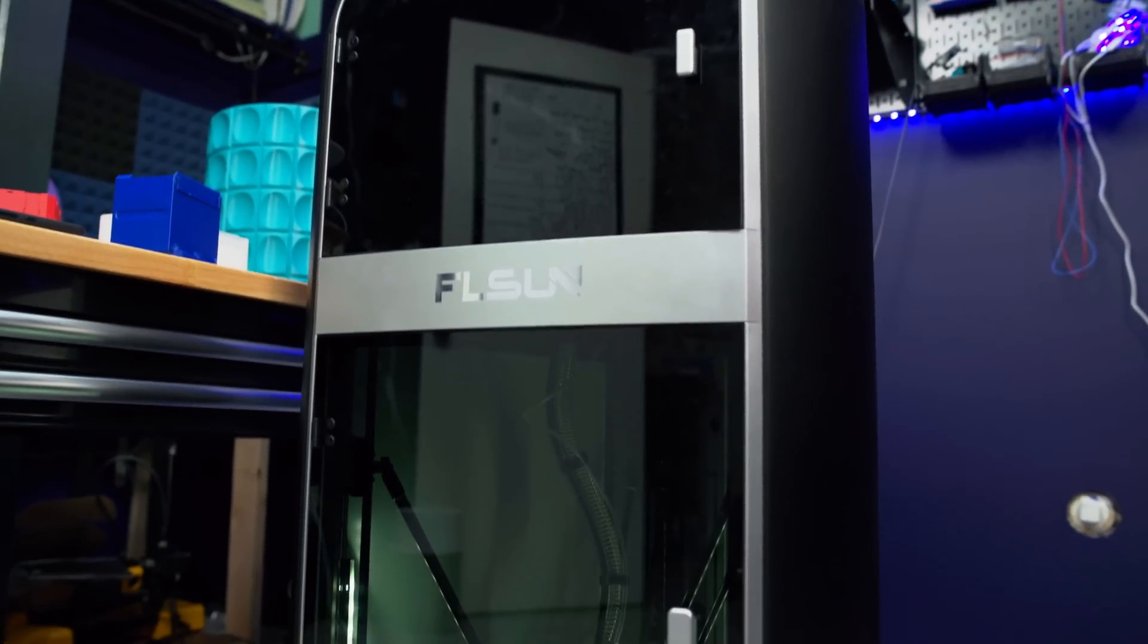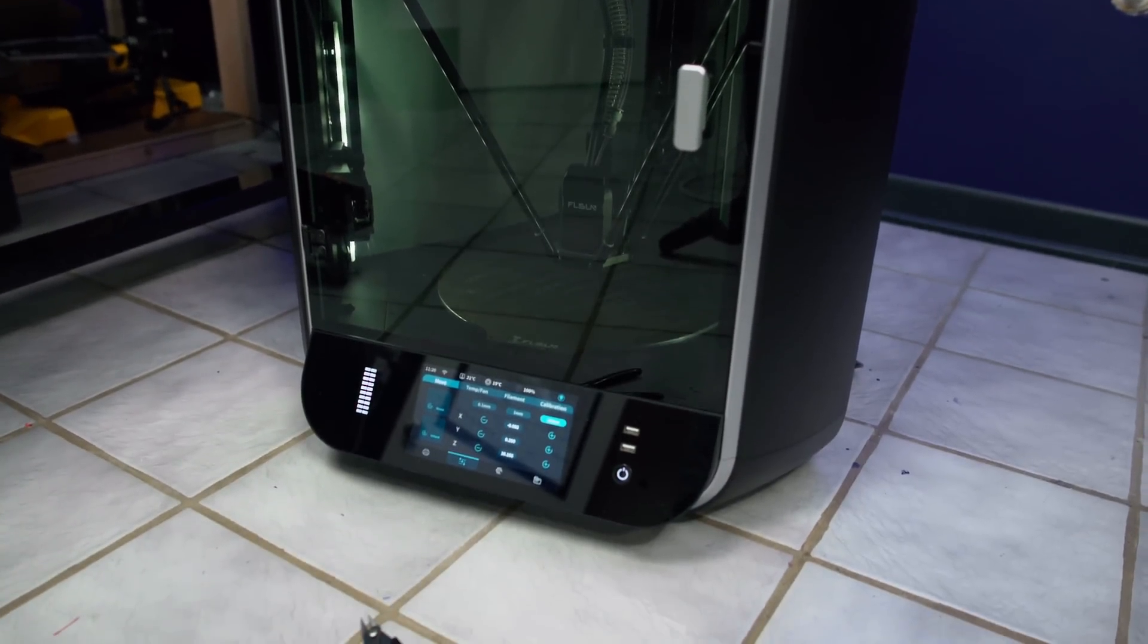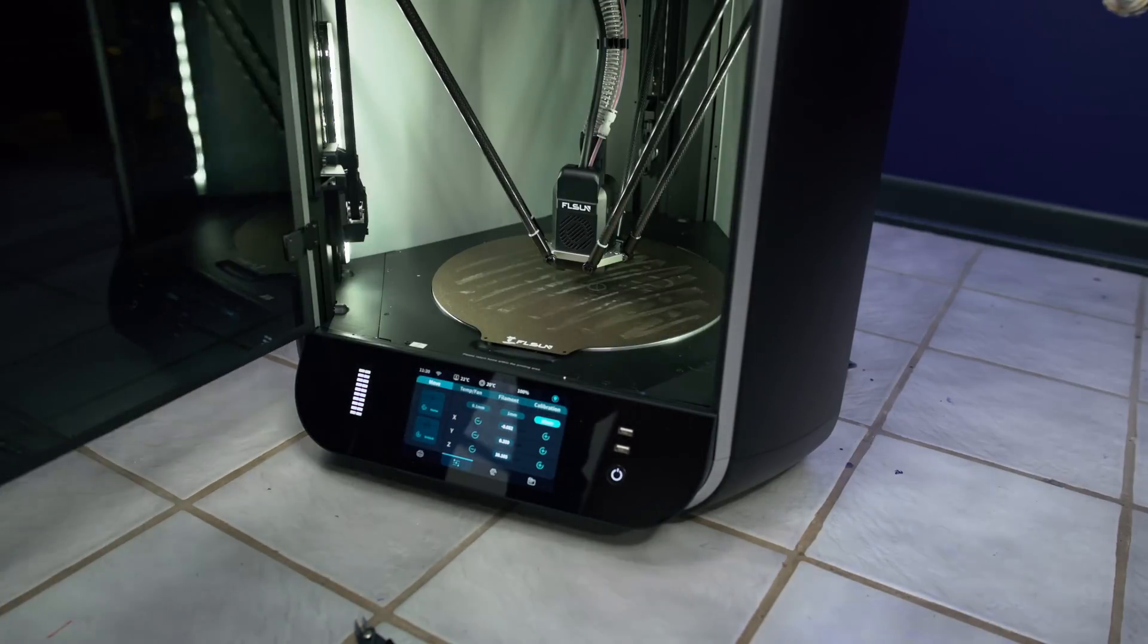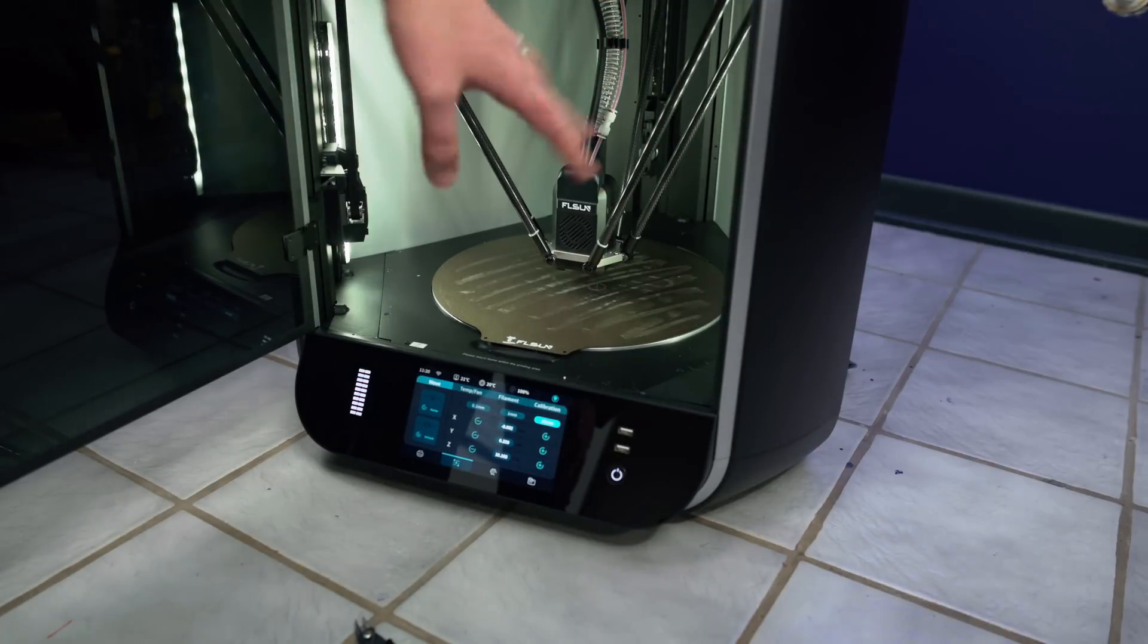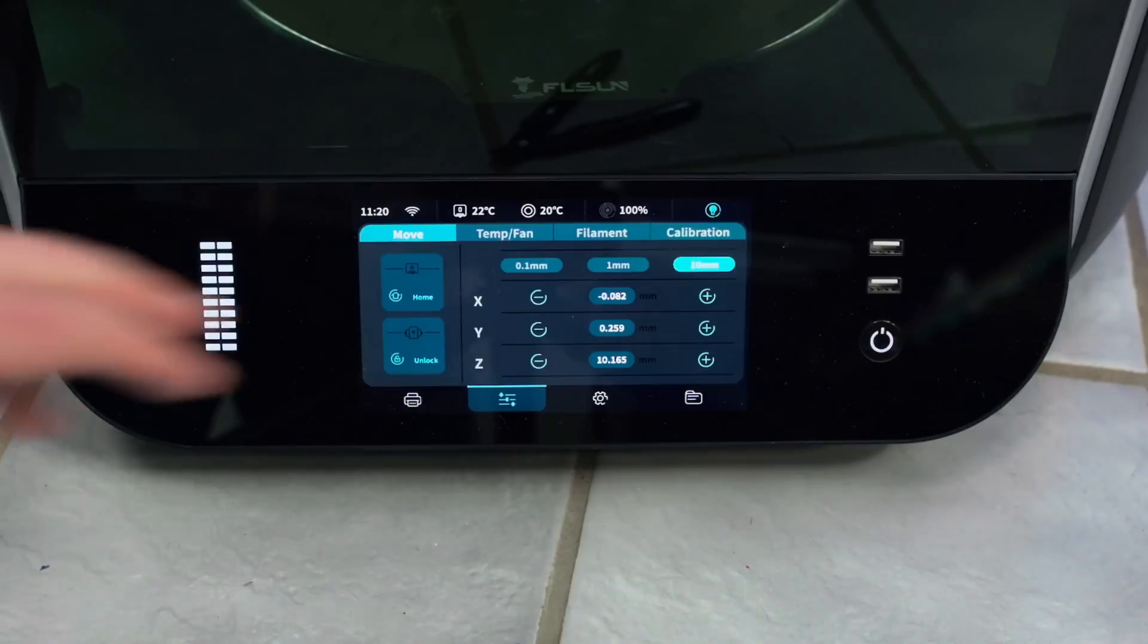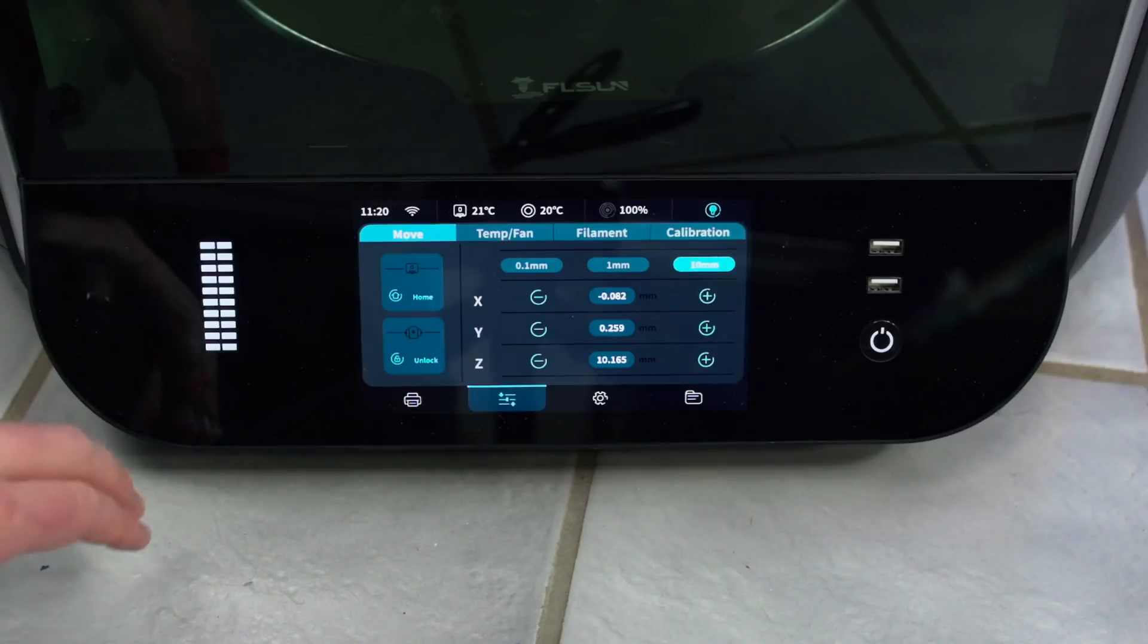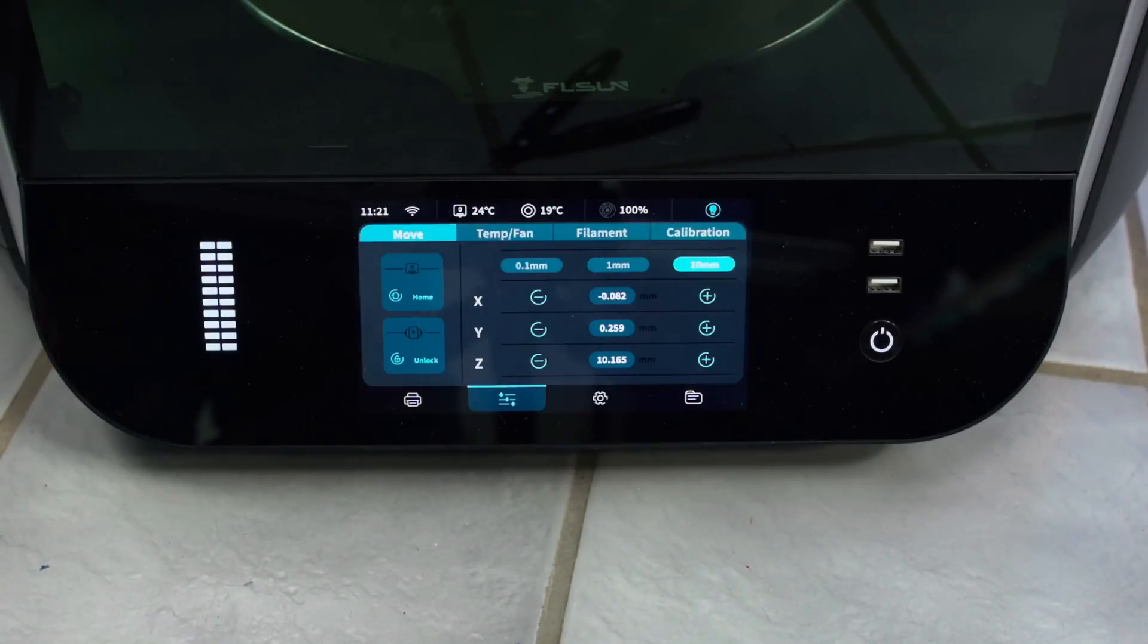This is a very large printer, but I do like the styling that they went with here. It's silver and black, with a dark smoky glass here to hide the inside. These two sets of lights on each side really make it easy to see the inside. But those lights can be turned off from this large screen at the bottom. This is a very large, easy-to-use touch screen on the bottom, indicator lights over on the left, two full-size USB-A on the right, and an actual power button. That's something you don't see on most printers nowadays.